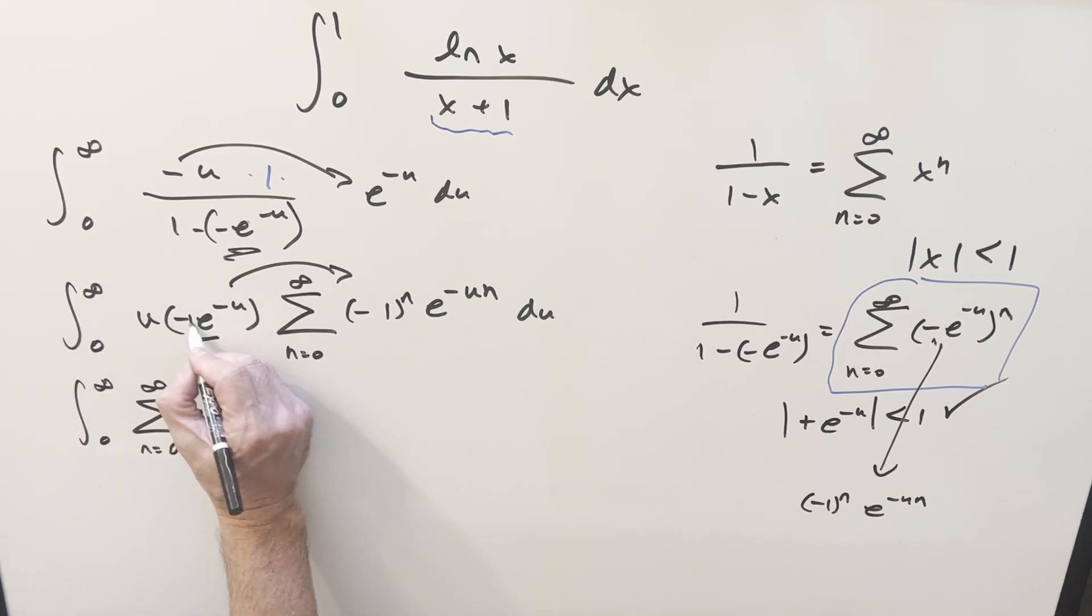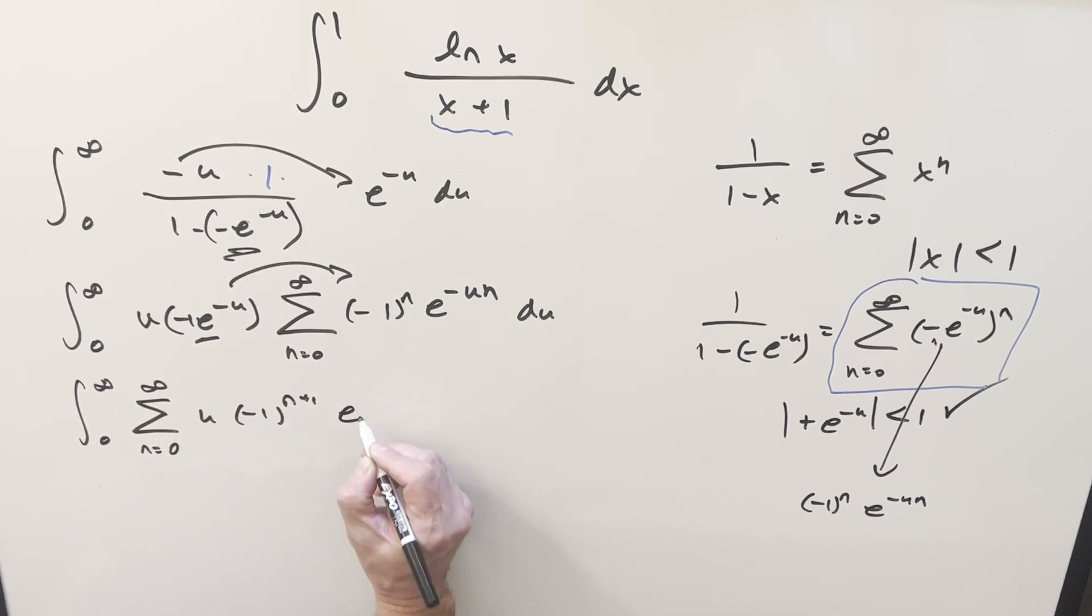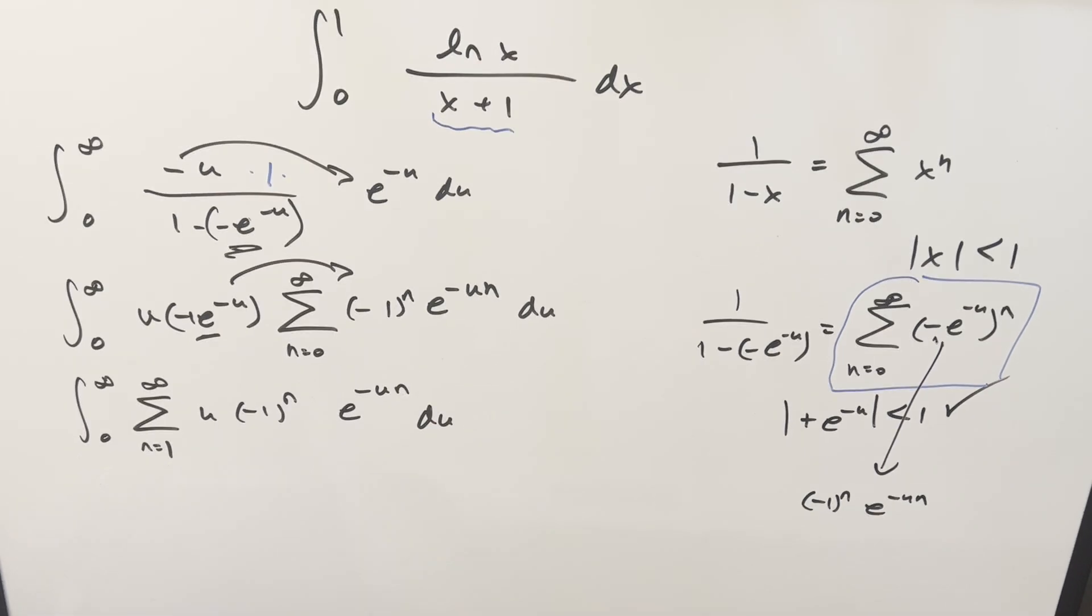So let's see what happens when we rewrite it. We'll have the u in front here, like this minus one times this is going to be minus one to the n plus one. And then e to the minus u times e to the minus un, I can write that as e minus u n plus one over here. But then let's do a quick index change on it. I can subtract one here, and I just need to add one here. And now at this point, what I want to do is I want to integrate this thing. So what I need to do is swap the order of the sum and integration. I'm justified in doing it just because we already established our absolute convergence right here.